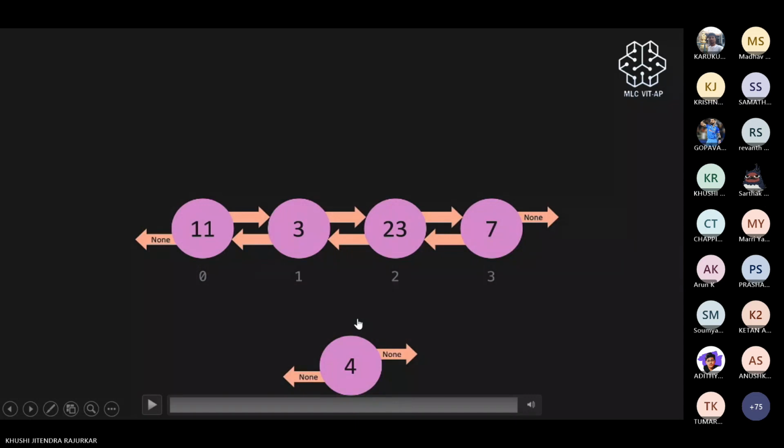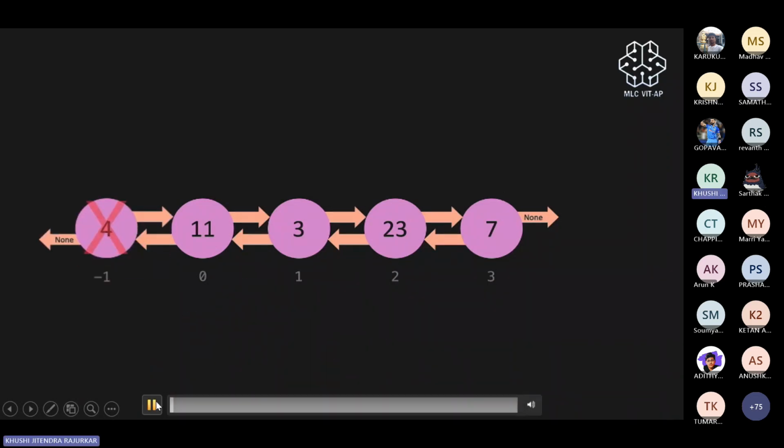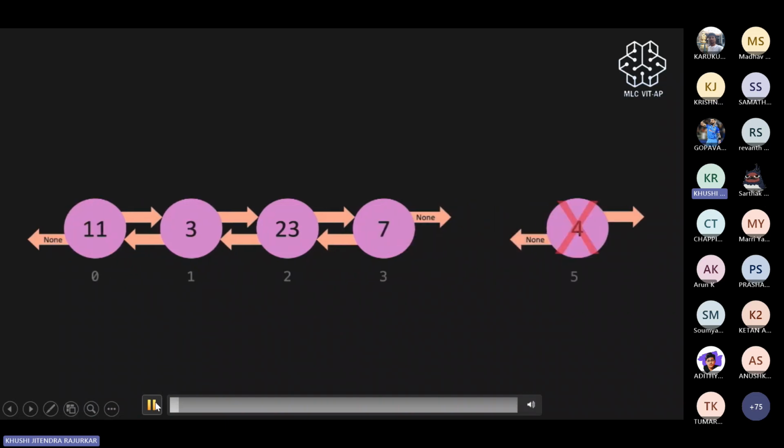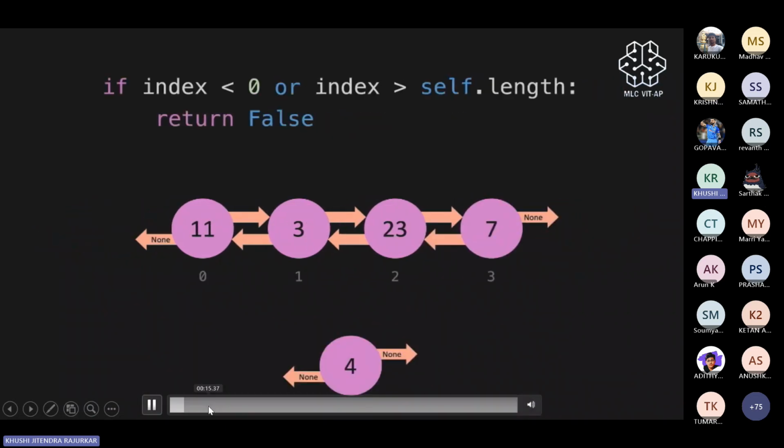Okay, let's continue. If we want to add a node to the beginning of the list, we had our prepend method defined. If we want to add it at the end, we had our append method defined. Now I want to see what would happen if you want to insert a node somewhere in the middle of your linked list.